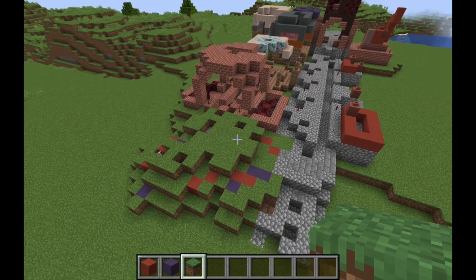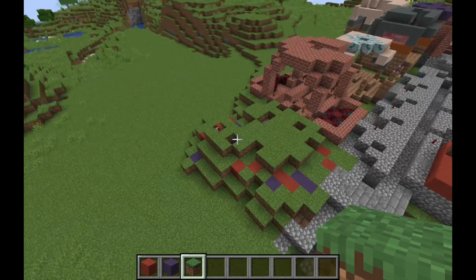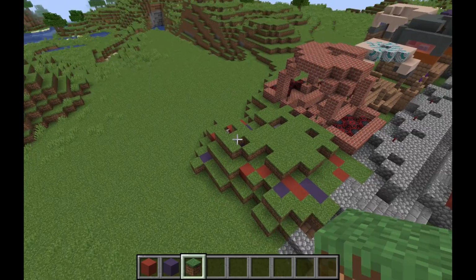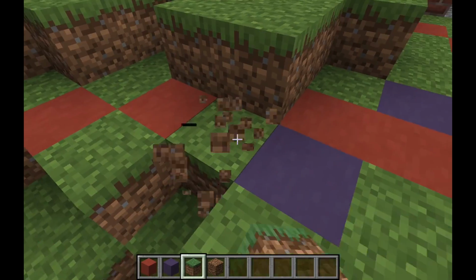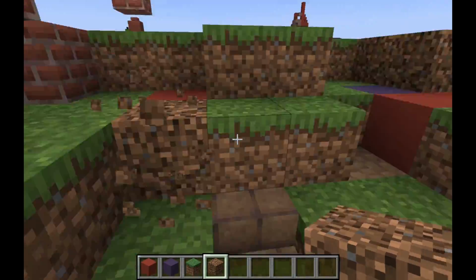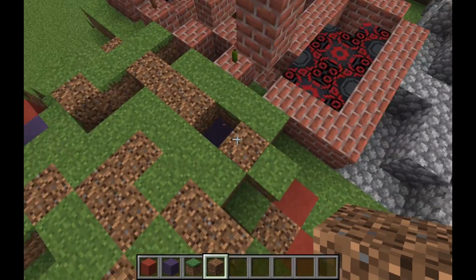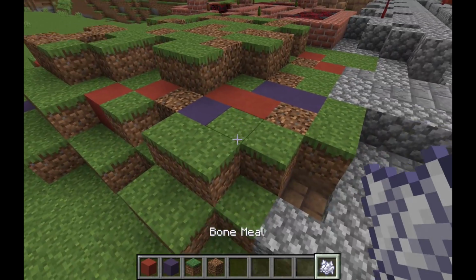So what we're going to do is add some coarse dirt into this to sort of break up the grass, because grass isn't going to grow over the whole thing just because, you know, it's cultural. So not only that, but you can expect to see some grass.